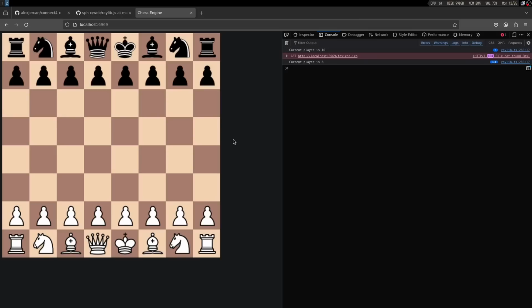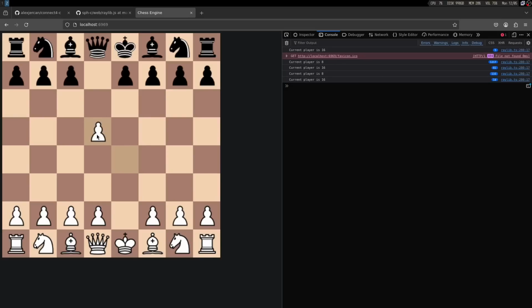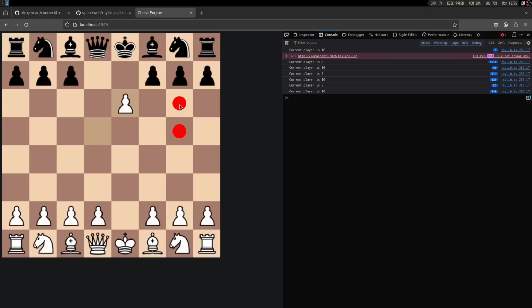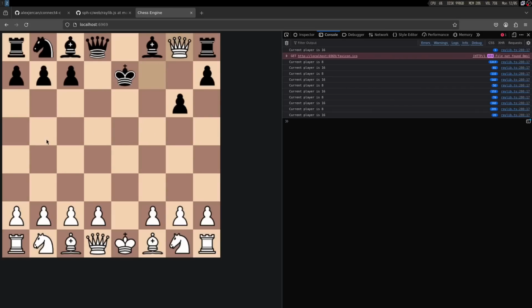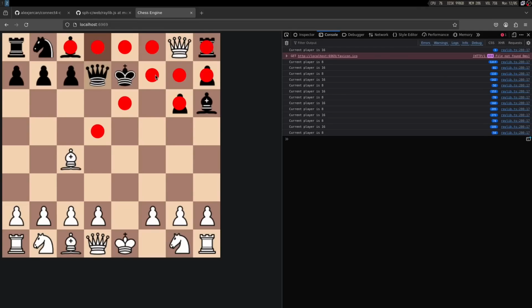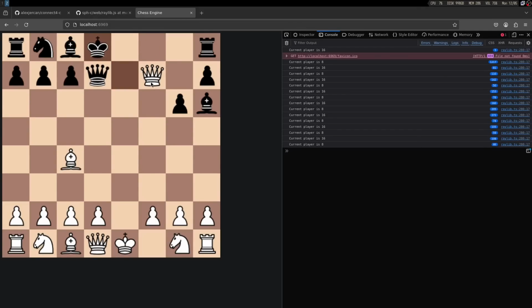Okay, so basically it's later the same day, and somehow magically I managed to get it to work, although it was a bunch of coding. But as you can see, we are able to actually use the game in WASM. Honestly, I'm curious if it's gonna work. It's still working, which is pretty cool. Also by just doing stuff like this. Let's see if we can checkmate the king.